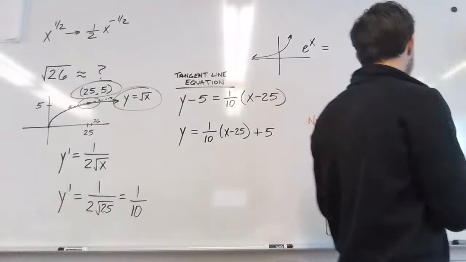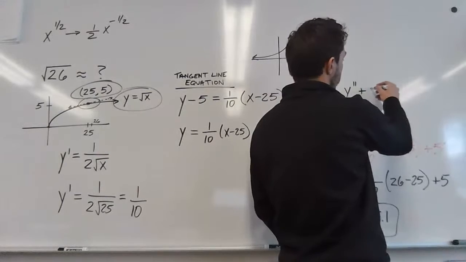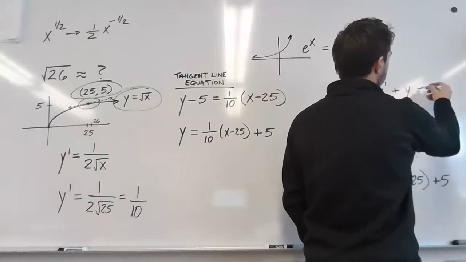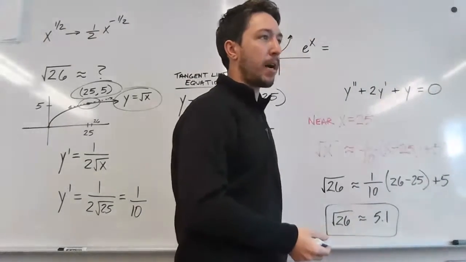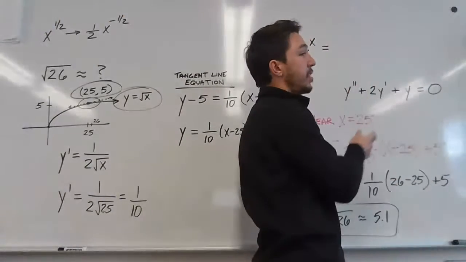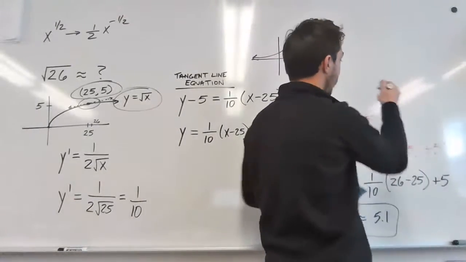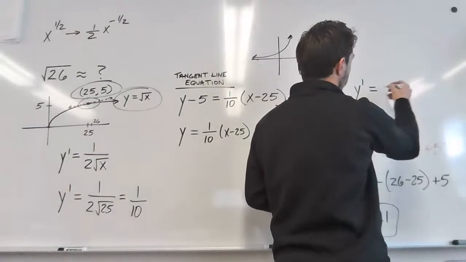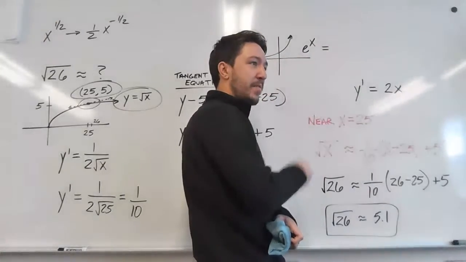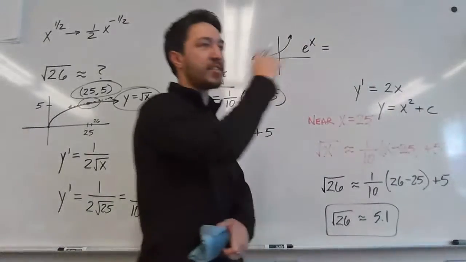So differential equations would be like, I give you a formula like the second derivative of some function plus double the first derivative of that function plus the function equals 0. What kind of function has that property? And you have to figure that out. That's called a differential equation. We will study very simple differential equations in this class. I'll show you a really simple one. Y prime equals, say, 2x. And you'd say, oh, I know a function whose derivative is equal to 2x: x squared plus some constant. And I just solved the differential equation.